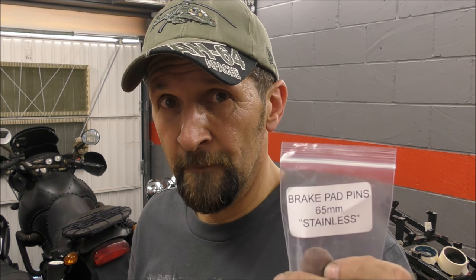Stainless ones, they're harder, so your Allen key when it goes in doesn't ream out, and they don't corrode anyway, so you don't really need to lean on it, do you? Simple, isn't it? They were £15, including postage, which was a fiver, so you pick up a pair for about a tenner, about £6-7 on the net. So honestly, stainless steel brake pins.